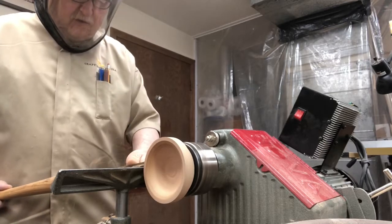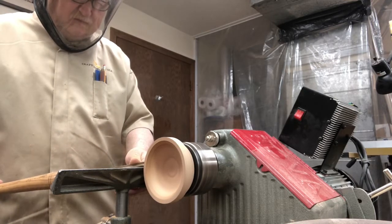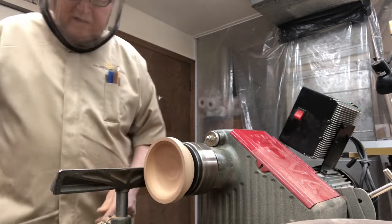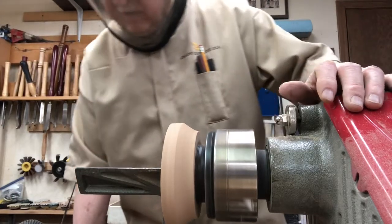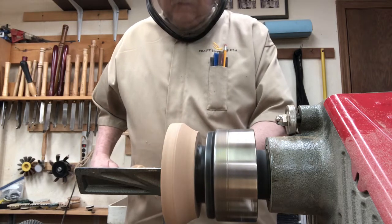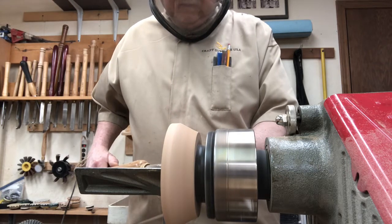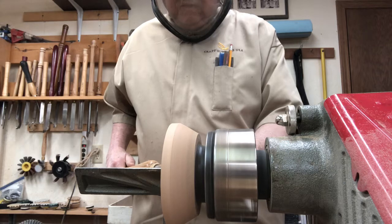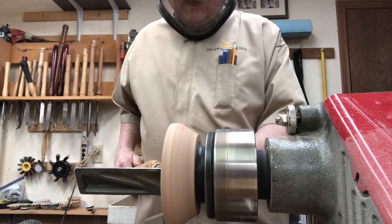I'm not sure what kind of a shape we're looking for here for sure. We may make this kind of a cove. We can move this camera over here a little bit, and perhaps you can see a little bit better what we're doing. Different densities in this.